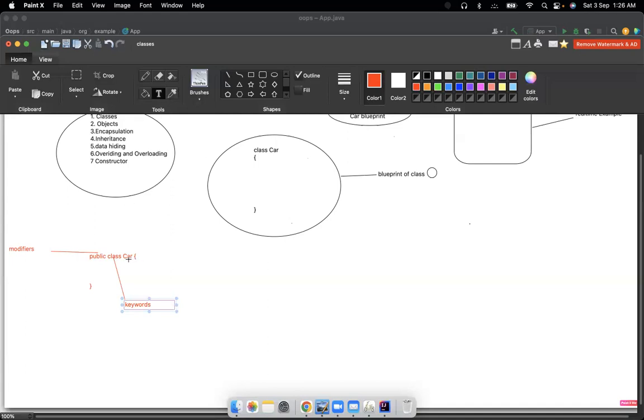And this is the name of the class. Based on business, you can also define the class name. Depends upon the developer.